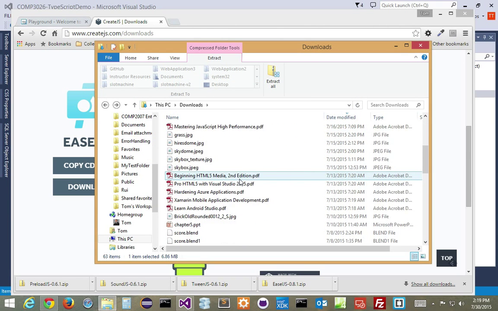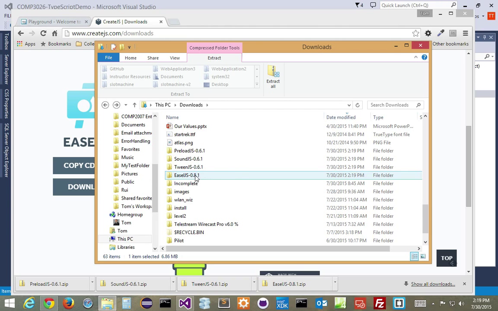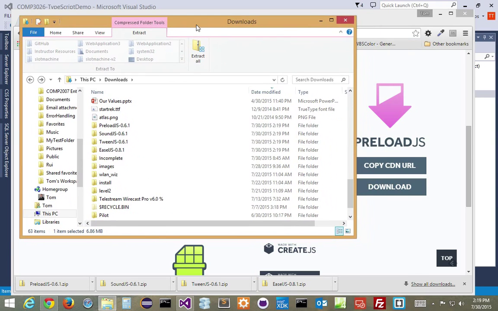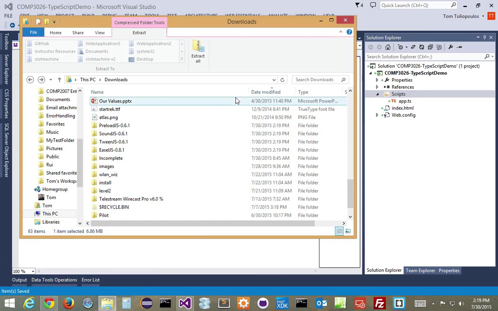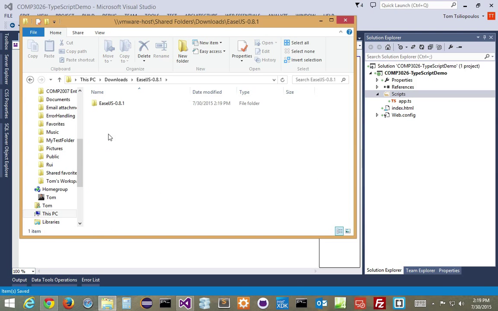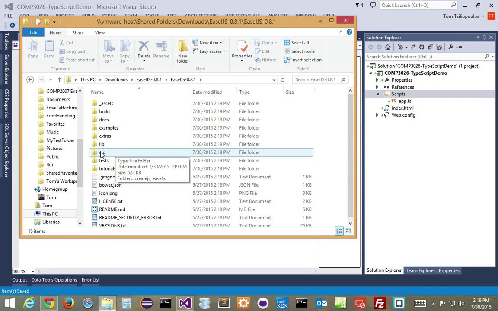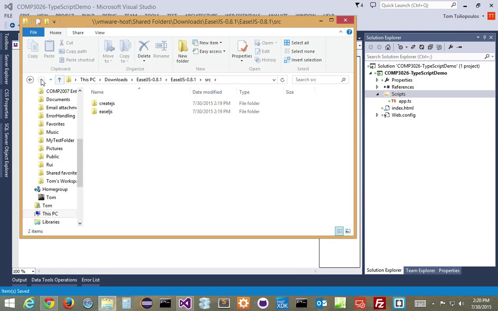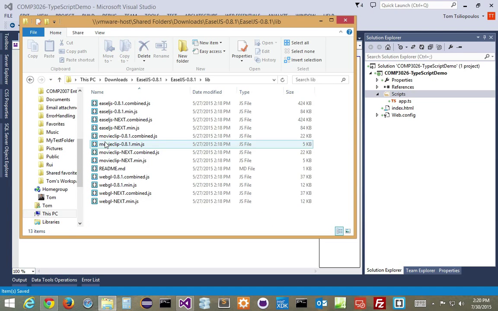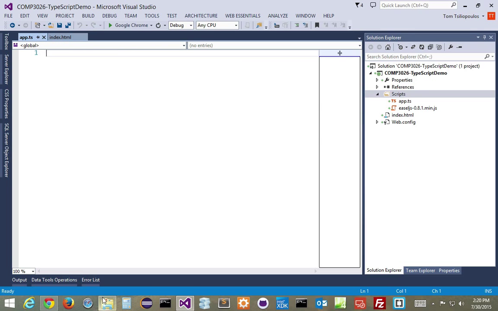Okay, so now they're all extracted. The first one is easel. I'm going to put them in a specific order to make things work properly. So I'm just going to minimize this thing. And here's my script file. I'm going to drag and drop them into here. So in my easel.js, I'm going to go into my lib file, not source. There it is, my lib file. I'm going to drag and drop my easel.js.min.js, version 0.8.1, into my scripts. That's my first script. Are you with me?